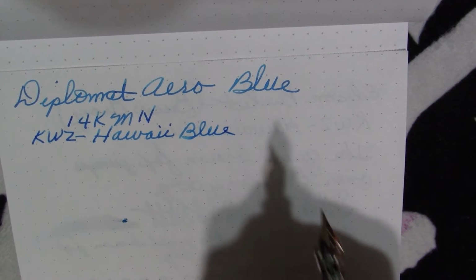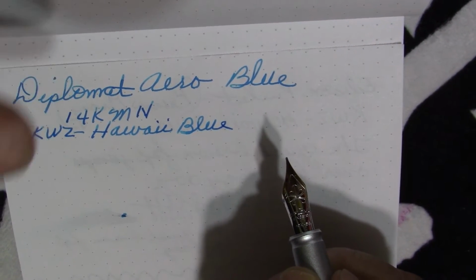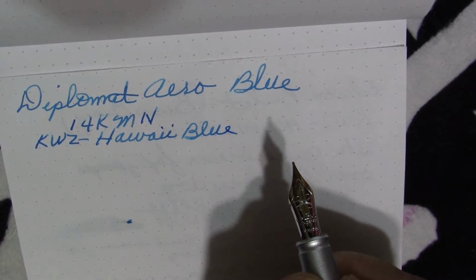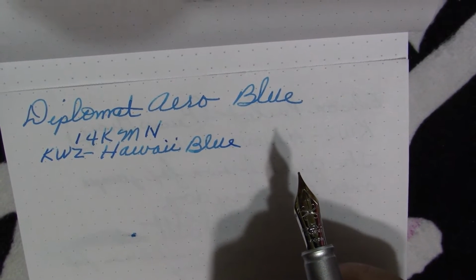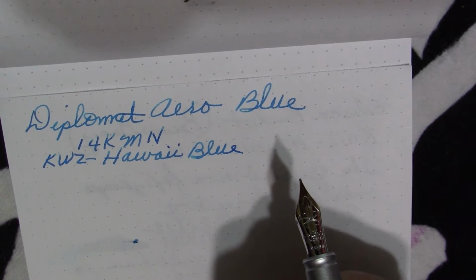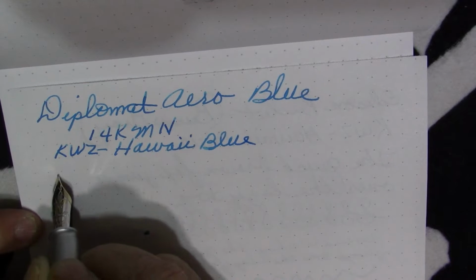It's such a magnificent blue. I really, really love this blue. It just talks to me. The color just makes me want to keep writing and writing because the color is just so cool. It just pops. And let's do some writing.